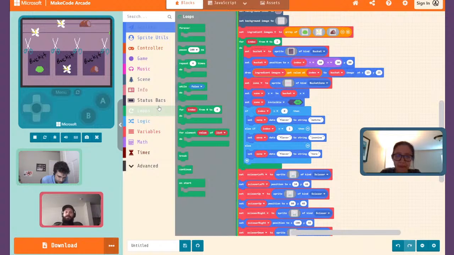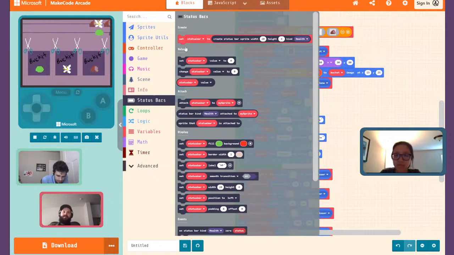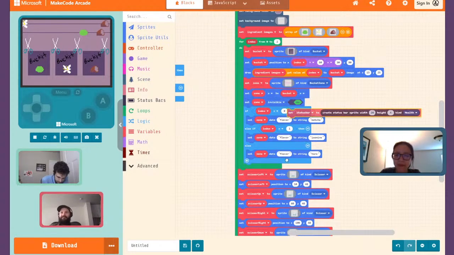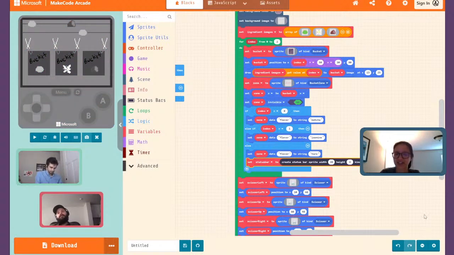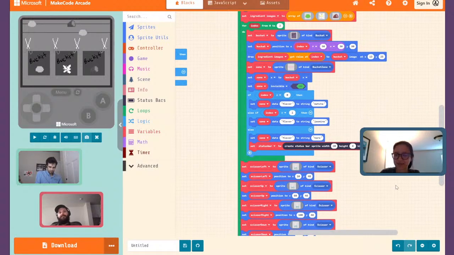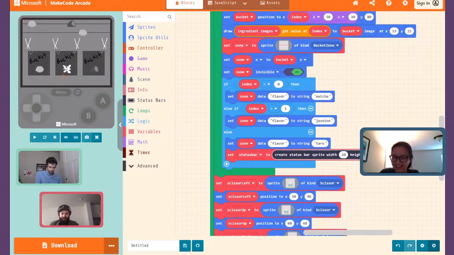When it fills up, are you gonna make a little boba go across the bottom of the screen? I think the boba's gonna be coming before. It'll be like, here's a matcha jasmine boba. You need to make sure you have matcha and jasmine in your buckets. Oh, I see. And then it'll subtract. I don't know if we're gonna get to that, but we're gonna try. I believe in us.